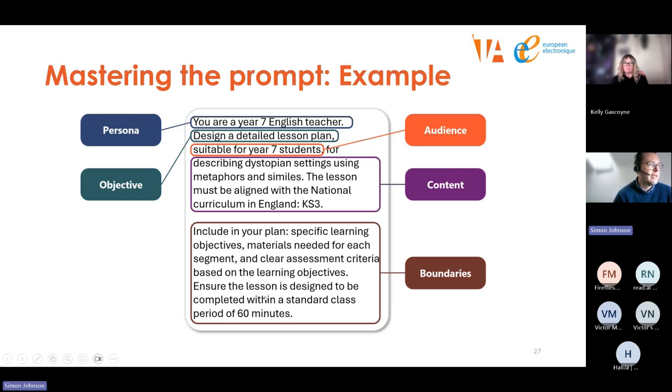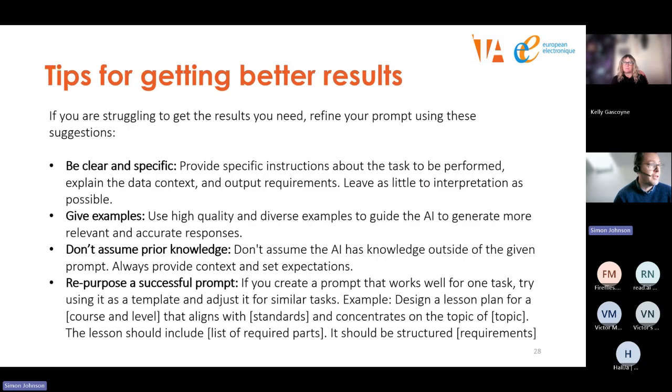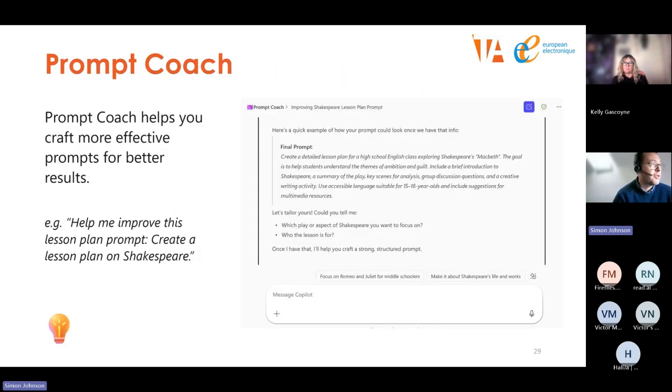So I've said 60-minute lesson, and also include things like learning objectives, assessment criteria, and so on and so forth. If you can't remember that, you can actually use Copilot to help you with your answer. There's a feature in the free version of Copilot called the Prompt Coach Agent.